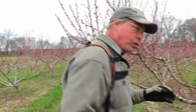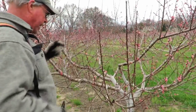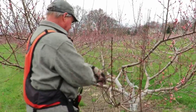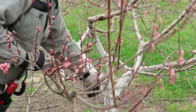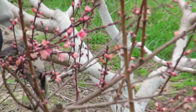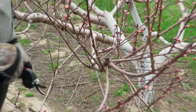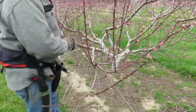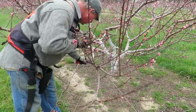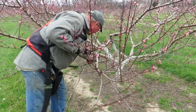And when they don't get light, if all this wood that was growing up here is shading everything, this is what happens. See all this wood here, this blank? That's all dead wood. You gotta cut it out to keep any energy from going in there. Well, the first thing you want to do with a peach is to get rid of the dead wood.